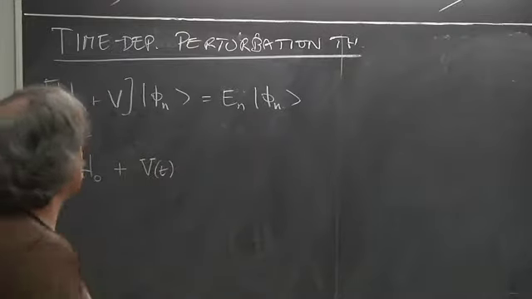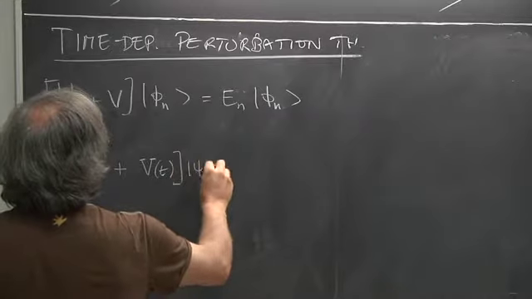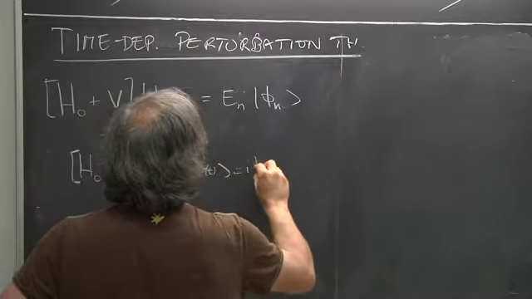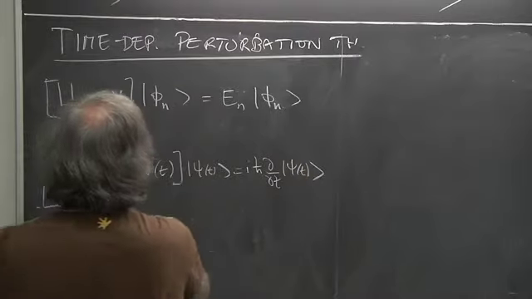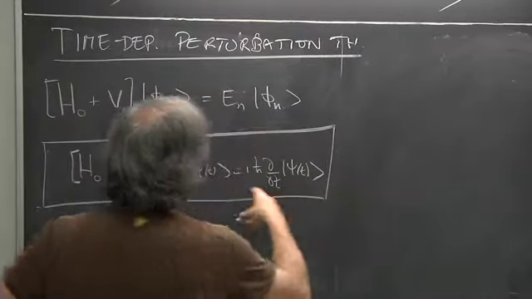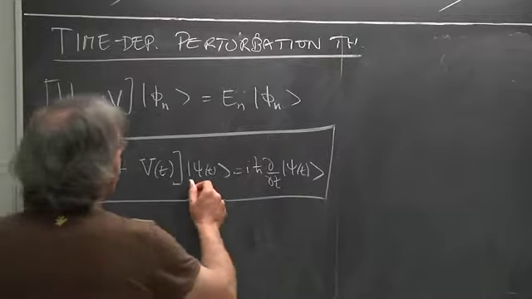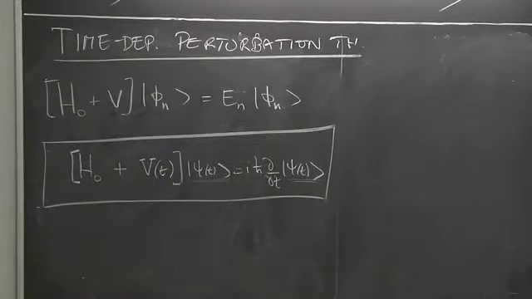What you try to do is to solve the following problem. You apply this to a state, and you set this equal to i h bar, the derivative of the state. Okay? In other words, you write the Schrödinger equation in its time-dependent form. This is always true, even if the Hamiltonian is time-dependent. Okay, so we try to find now expressions for this state which are perturbative in some sense. We'll see how. Is this clear?